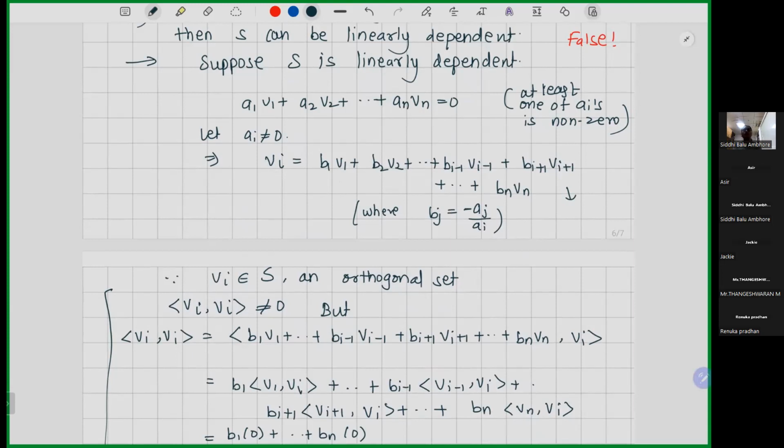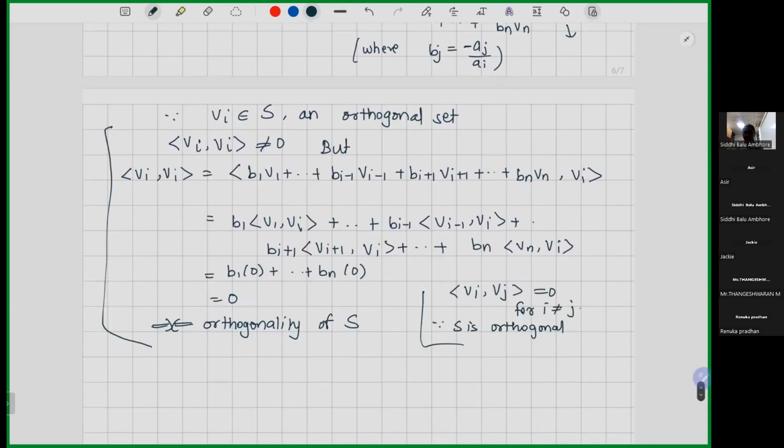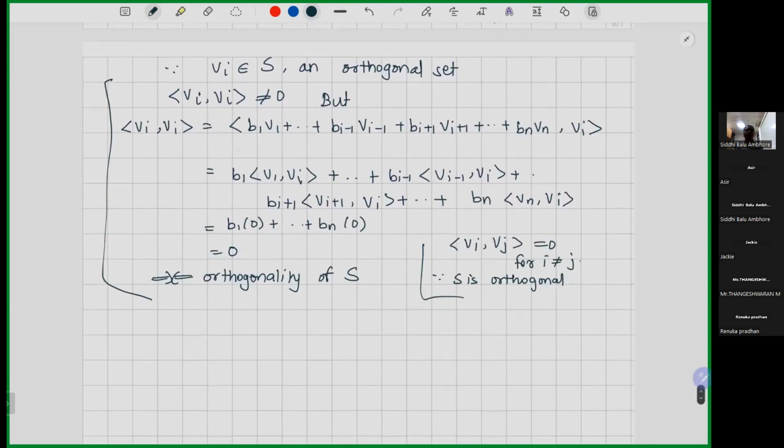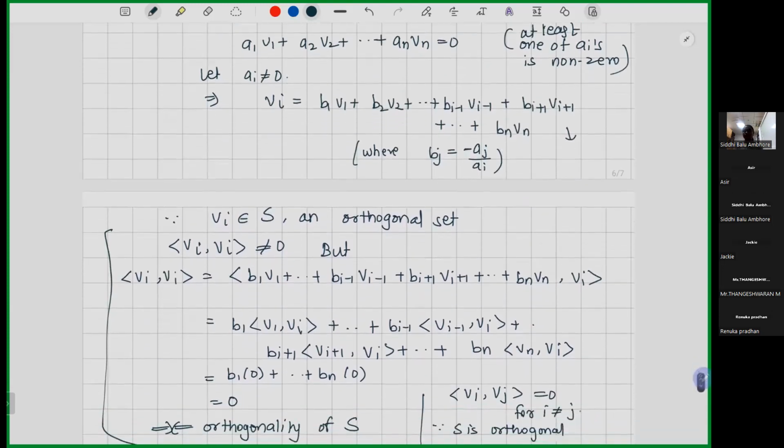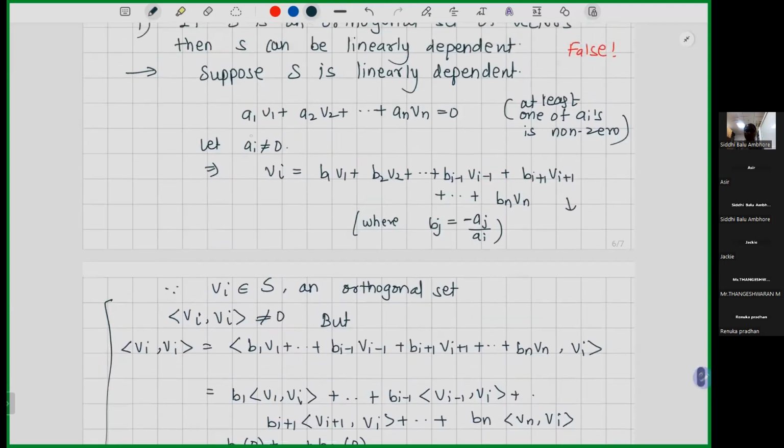So yes, we do not need to do this calculation in that case. But for those who do not know that proposition, is this clear? Yes, definitely, sir. As you said, from the proposition it clearly follows. We do not need all this calculation. The moment we get that one of the coefficients is non-zero, we can write one of them as a linear combination of the others, and from your proposition it follows. So any doubts here?